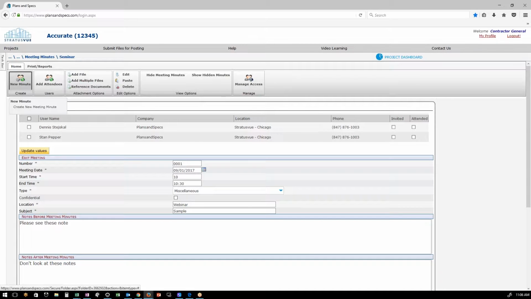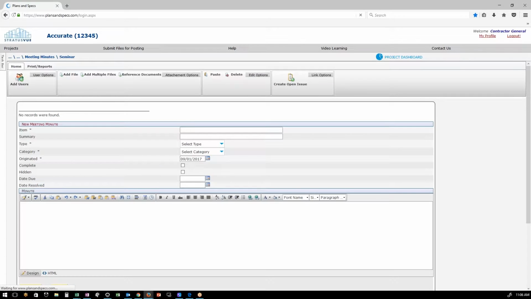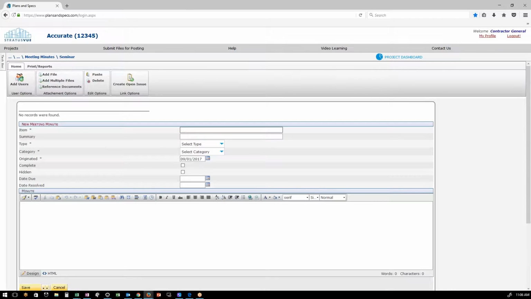And now I'm ready to build out my meeting minutes. That button is right here, adding a new minute. And there's a couple different ways to build out these meeting minutes. You can type them in directly, as I'm going to do the first one. These are those types that I initially showed you back in the list management. So if you want these to be different, you can certainly do that.